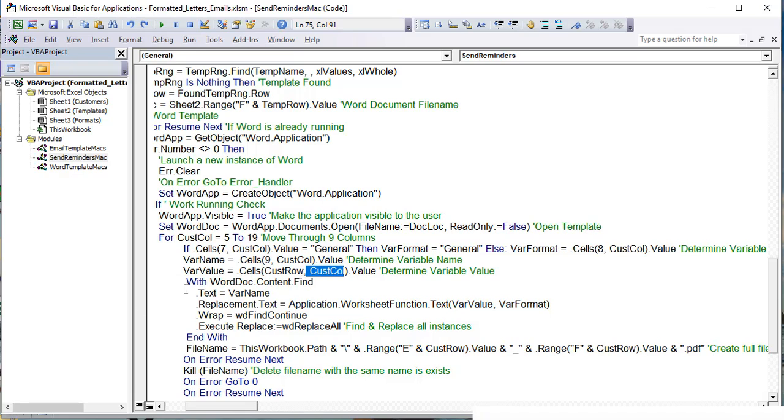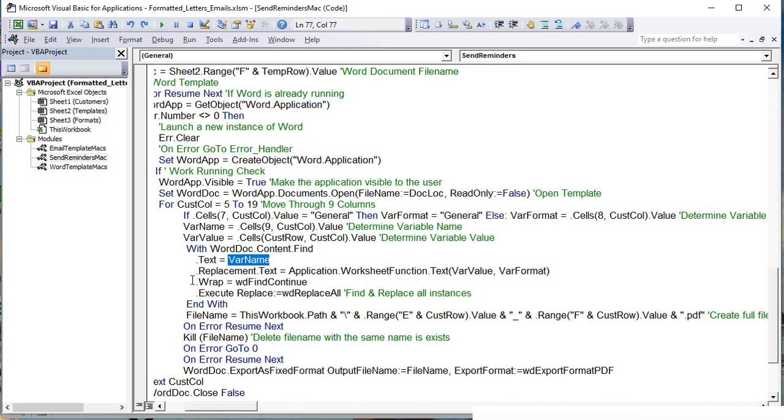Next up, we're ready to bring in the Word document. So what we can do is look for this Word document and we're going to find, what are we finding? We're looking for the variable name. We're looking for name, first, whatever, all those variables. If it's found, we're going to replace it. What are we replacing it with? We're going to be replacing it with the variable value right here, but we're also going to change the format based on this format. Again, we're going to use application worksheet function text, and we're going to be able to replace not only the value, but also set the format using text.